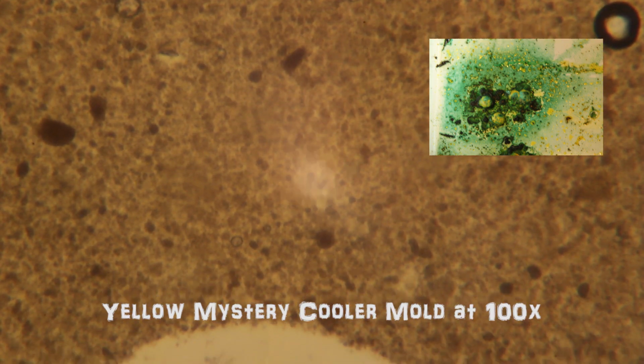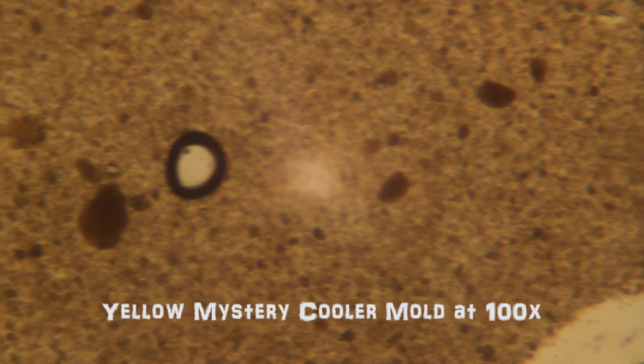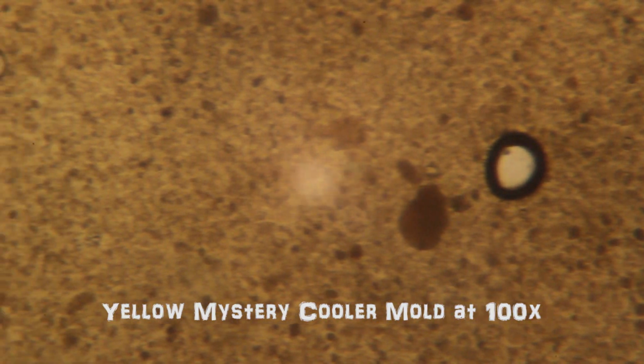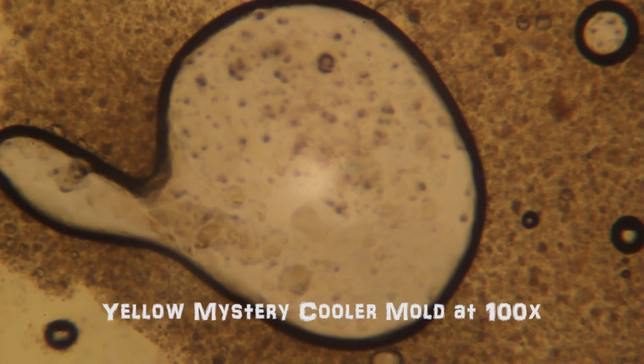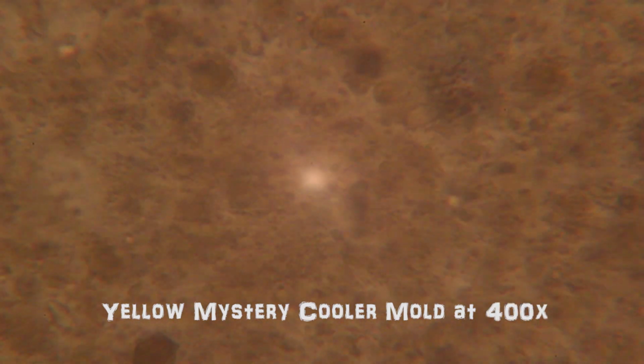All right, I'll go ahead and switch over to 100 times magnification here and get that picture out of the corner. You might notice some air bubbles, like right there. That is actually caused from air being trapped under the cover glass. It's not part of the actual specimen. And this yellow stuff is more of a liquid than the green stuff that we'll see a little later. Let's switch over to 400. Here it is at 400 times magnification.